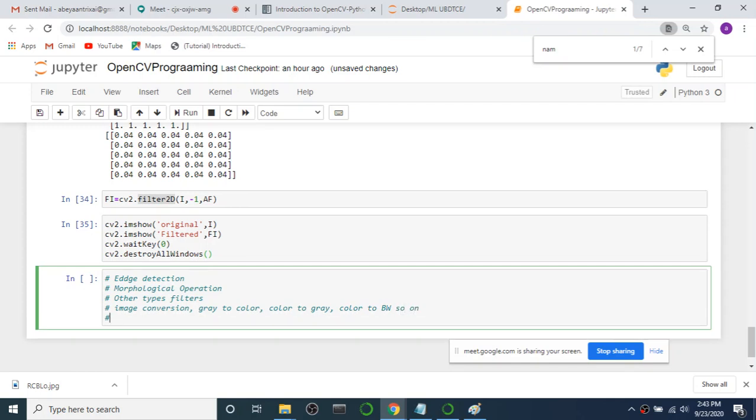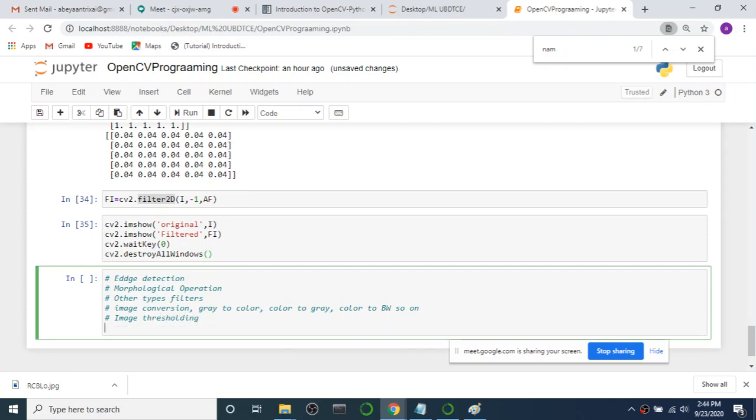Then image thresholding, image enhancement.